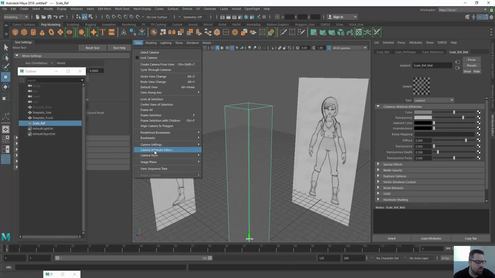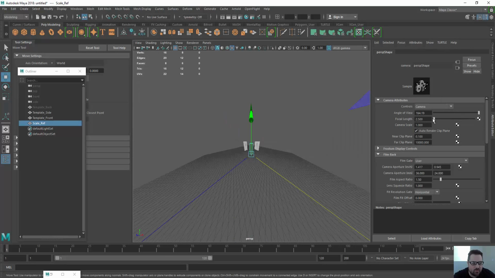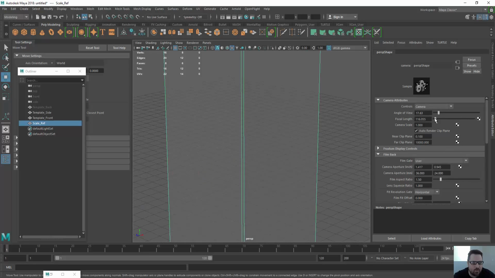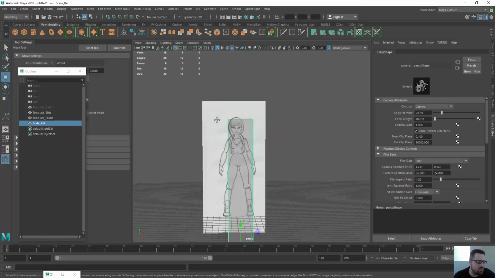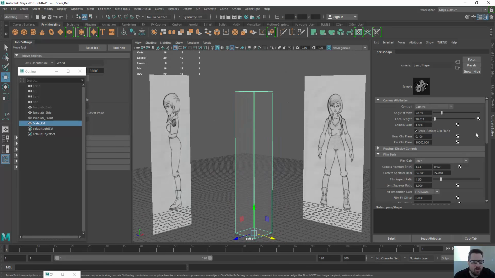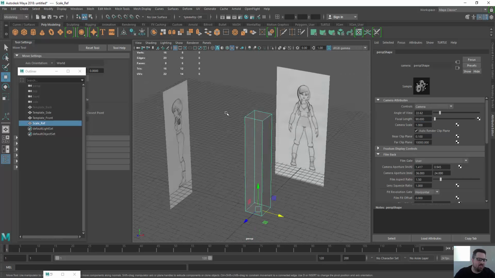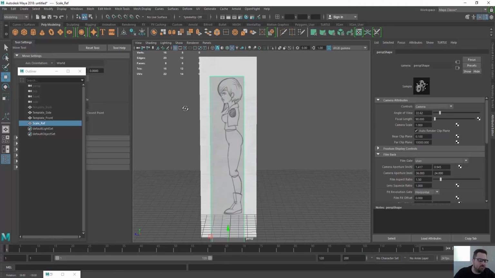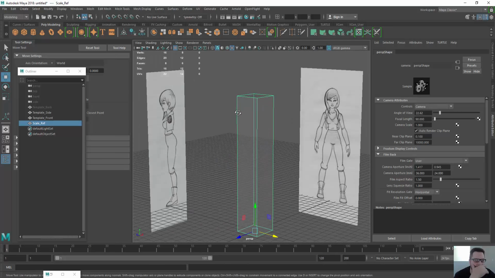We can then go to View Camera Attribute Editor, and then we can just adjust the focal length up to get a viewport that is just a little bit more orthographic and has a bit less perspective in it, which is useful. So I can do maybe a focal length of like 90 or something like that. It's not going to be completely perspective free, but it does allow me to at a glance get a little bit of a better look at things and how they're developing.